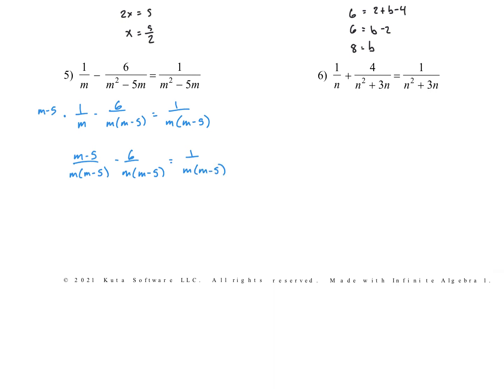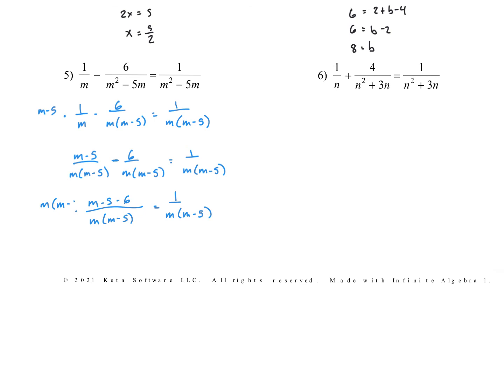Now I'm going to combine like terms. Keep an eye on this negative sign. The reason why I keep stressing that is because sometimes you'll have a binomial as that second term, and then you're going to have to distribute that negative sign. If you're not careful, the negative sign sometimes doesn't go all the way, and then you end up getting the wrong answer. So whenever you have a negative sign in between your two fractions, always pay special attention and make sure you don't have to distribute. Or if you do, that it goes to every single term.